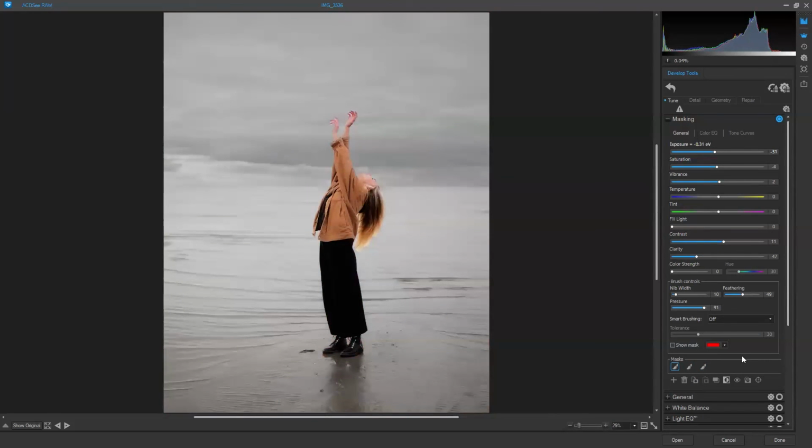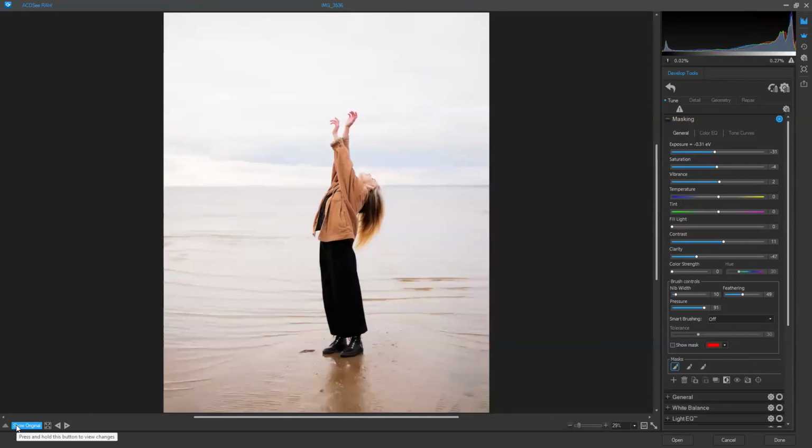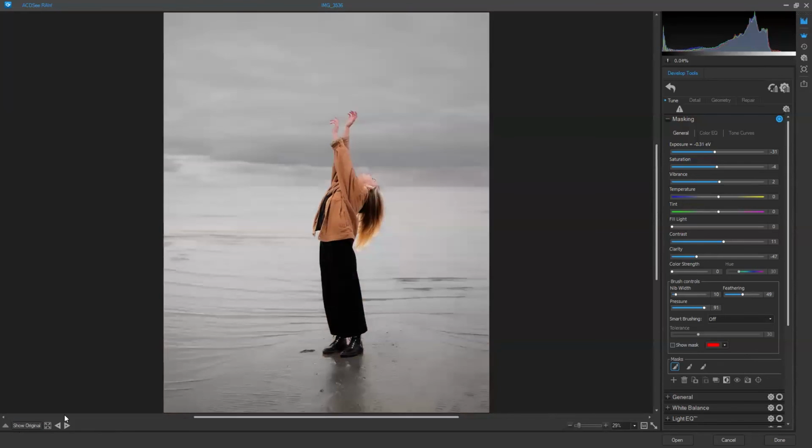There. So that's my original photo, and that is the processing that I did just by using the AI masking options that are available in AC/DC RAW.